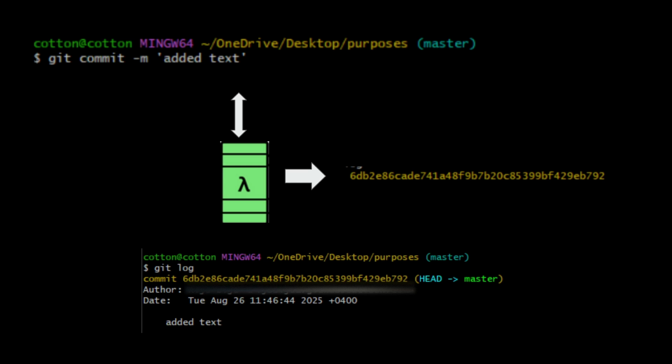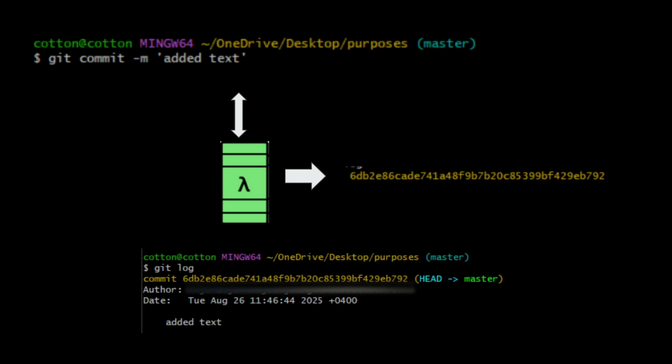So now let's say in my text document I have some text. So I'll commit added text to show that I have added some text. Now save that version. Now when I do this, it goes through a hash function. This whole commit, what is in the file and everything, goes through a hash function and it generates a commit hash.